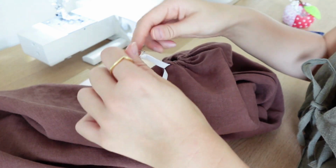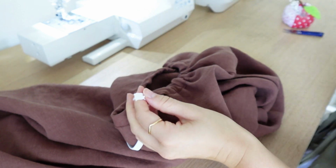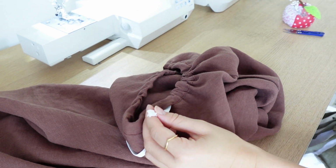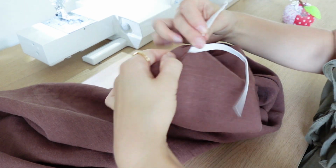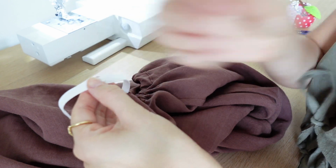Once you get to the end, just take out that safety pin and make sure that your elastic is sitting nice and flat. And what we're going to do is lay your elastic on top of each other, and then we're going to zigzag stitch over this.